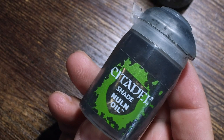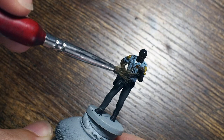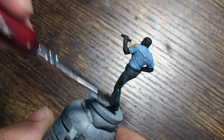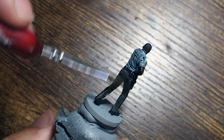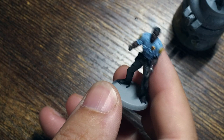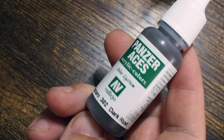That completes all of the base colors and base tones. From there we're just going to cover everything in Citadel's Nuln Oil — a flat black wash, so you can use any flat black wash you like. This is a really good go-to shade because it's quite watery and moves around the model well. Shading is one of my favorite parts of painting because when you apply the shade you get to see all those folds coming through on the cloth and the dynamic pose of the character, revealing details you didn't see before.